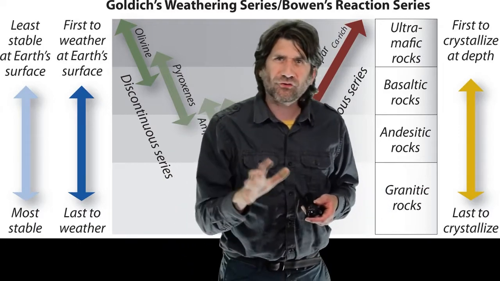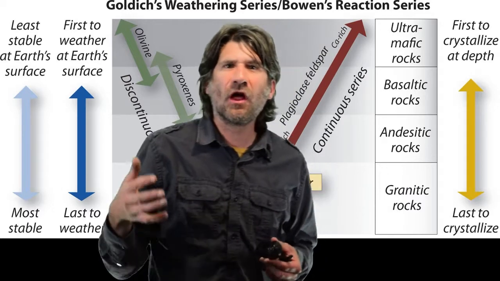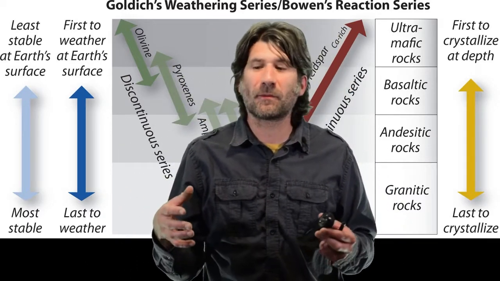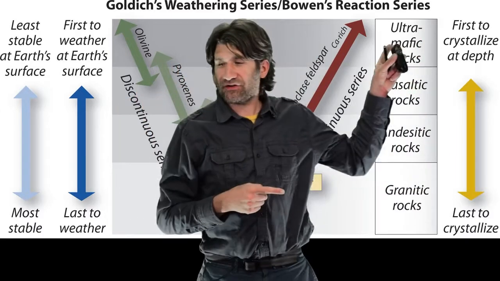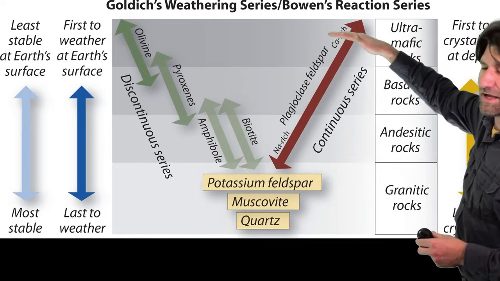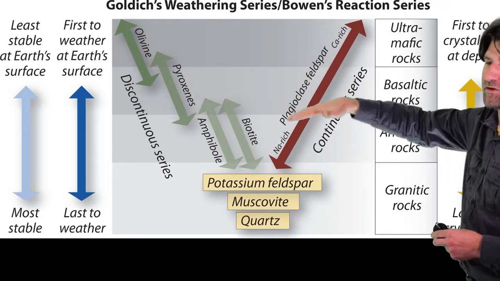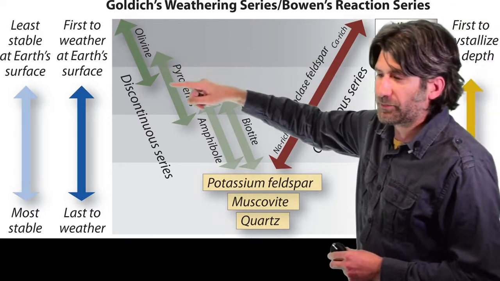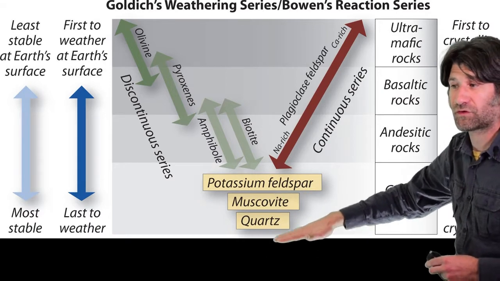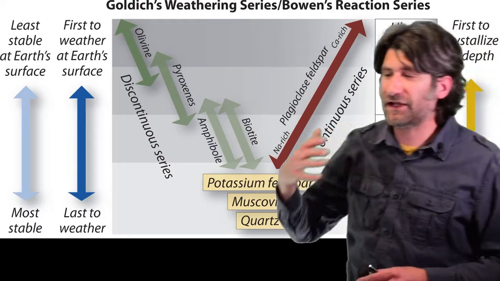And we can understand that by thinking all the way back to our introductory geology class when you learned about the formation of rocks from a magma. So does everyone remember Bowen's reaction series? Here's Bowen's reaction series up here, and we're looking at minerals here, right? We're talking about different minerals that are in igneous rocks, from olivines to pyroxenes to amphiboles to biotites to feldspars, muscovites, and quartz, right? These are all different types of minerals that you find in igneous rocks.